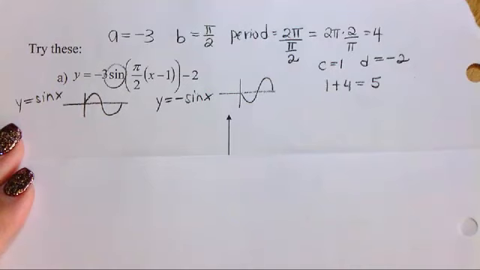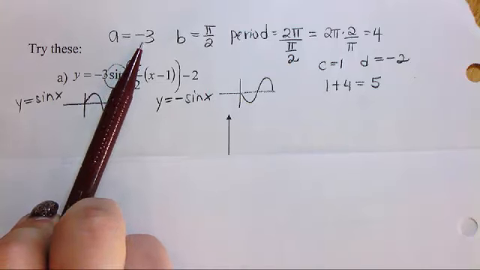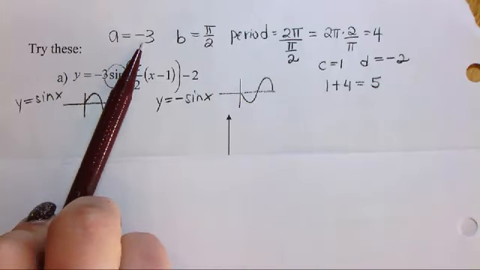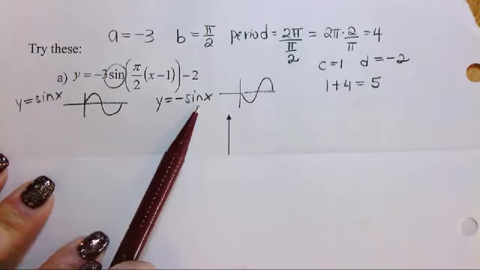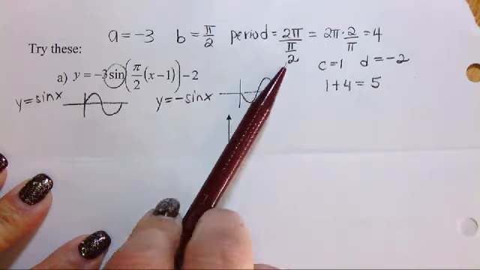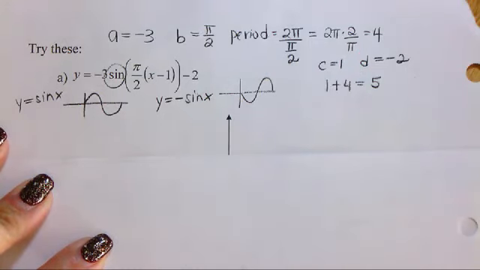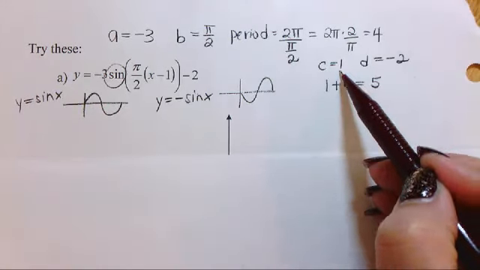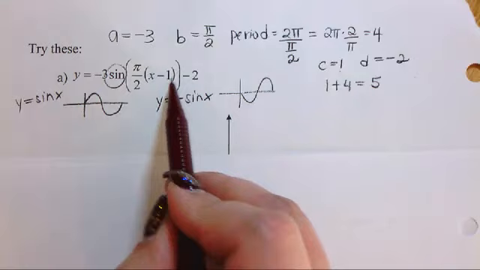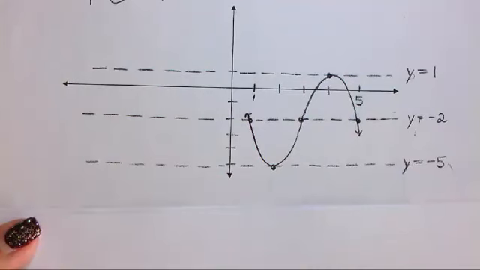Okay. So for this first example, now that you're back and you've tried it, here's some calculations that I've needed. My amplitude, I'm going to use this three for that. It's going to also be a flip. See here, you've got your sine and then you've got your negative sign. My period is going to be four. So that means I'm going to have four units to go in one full cycle. And my phase shift is one unit over to the right and I shift down two units. So here is what my graph looks like.